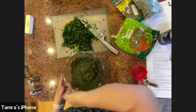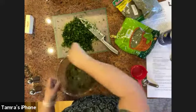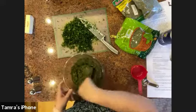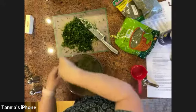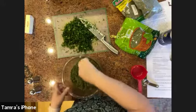The recipe also called for leeks, which I could not find at Wegmans yesterday. So again, we have some of the green onion in here, which is fine. And we have the garlic. And you know, a leek is really just a garlicky green onion. So I think we're fine.